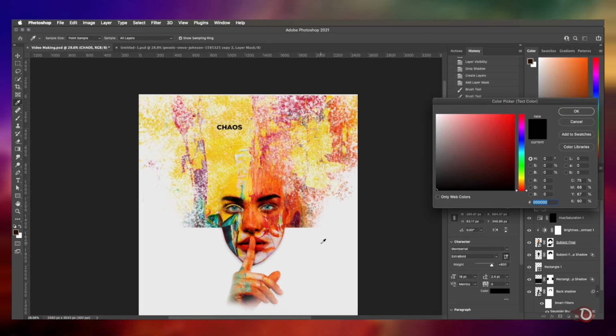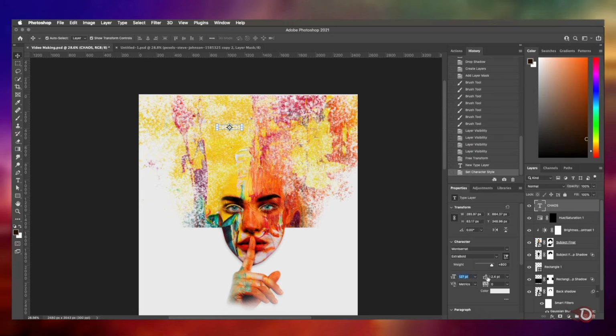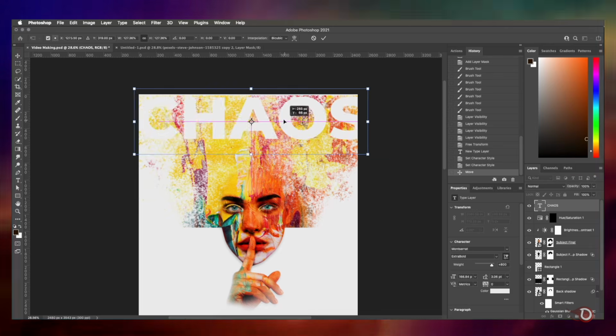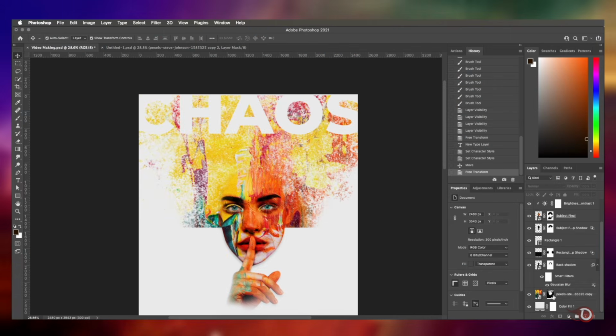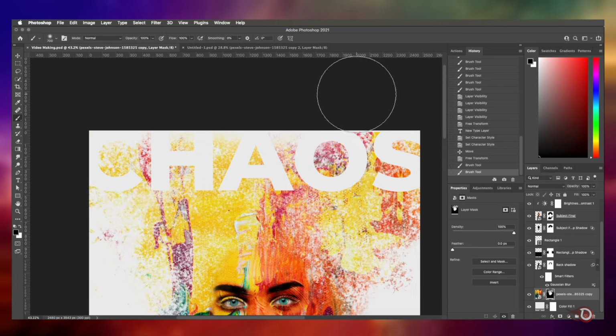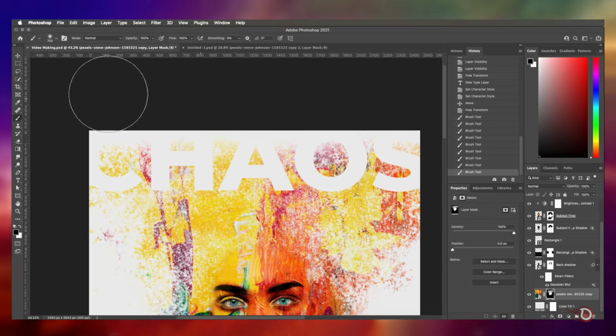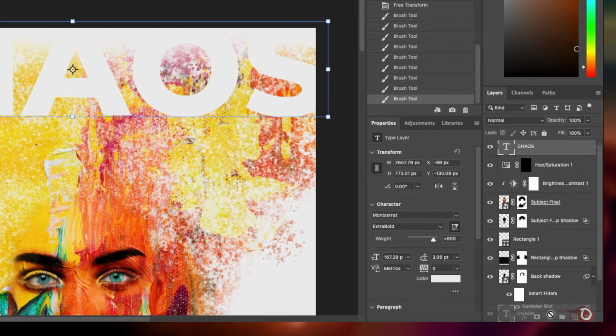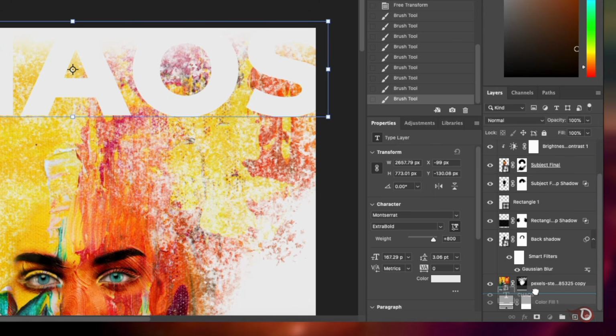I will change its color to the same as our background, increase the font size and position it like this. I'm using the font Montserrat. This is one of the most favorite and most used fonts for me. I like its simplicity, and you will also get some good variations with this font, but you can use any font you want. Let's do some refinements. And we will place the text layer just above the background color fill layer.